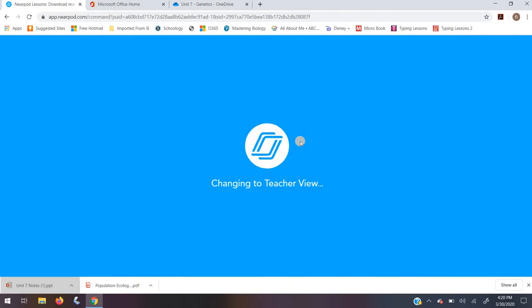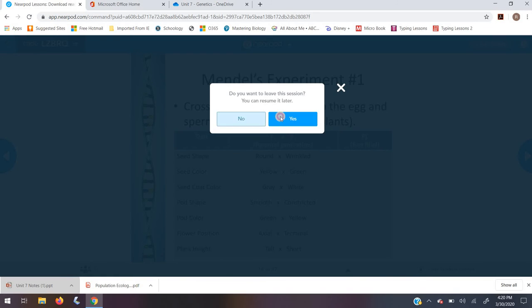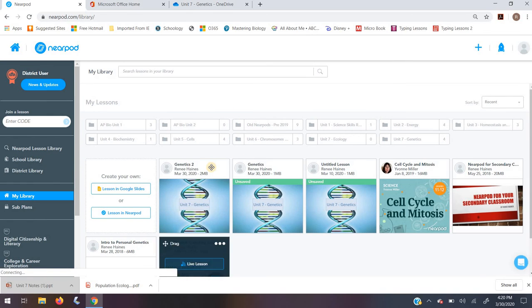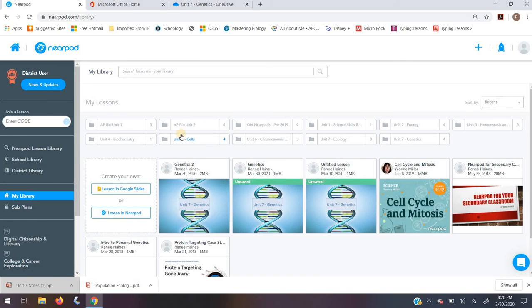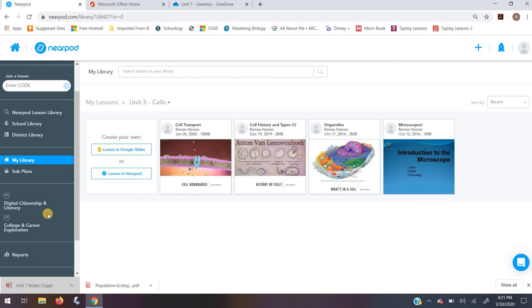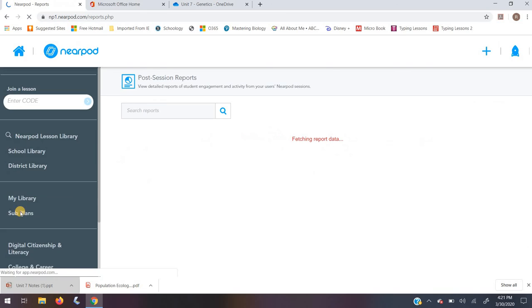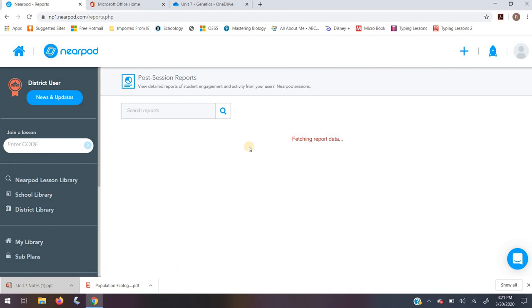Back to the teacher view. Once you do all this with your students, you'll be able to see results. I don't think I have any right now that would still have data available for them, but I'll check really quick. Over on the side, it said reports.